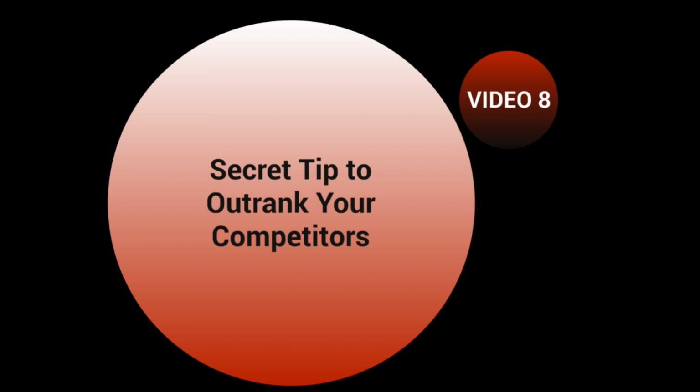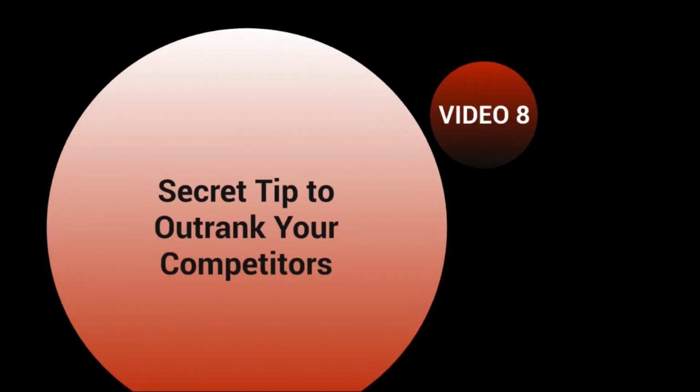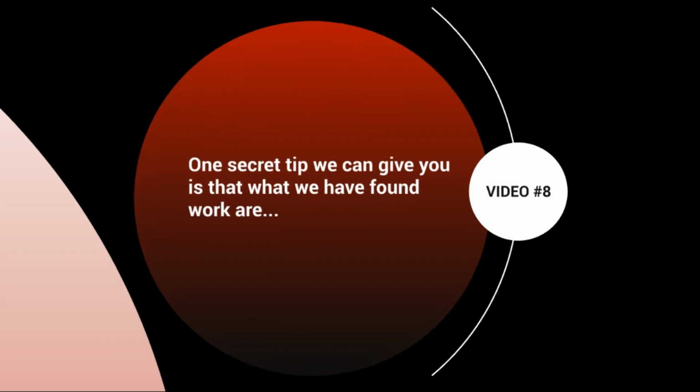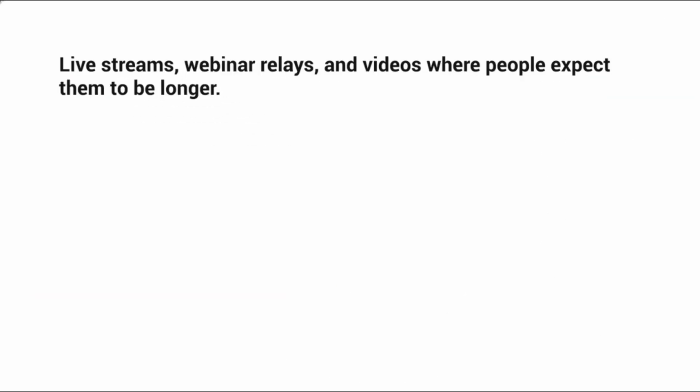We're going to talk about a secret tip that you can use to outrank your competitors. So we briefly talked about why having a longer video was important, right? So one secret tip that we can give you is that what we have found that works is the following. Longer videos in the sense of live streams, which means you get on YouTube and you talk to people live.